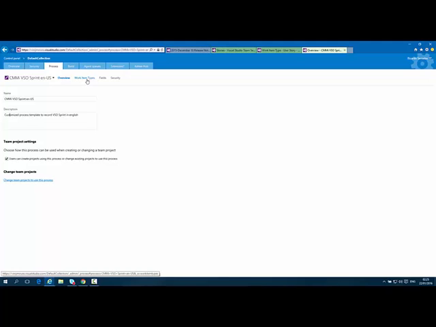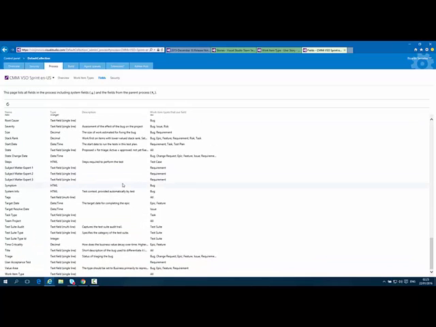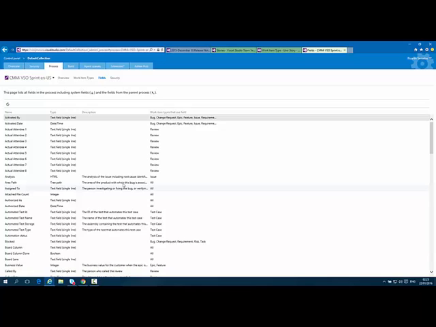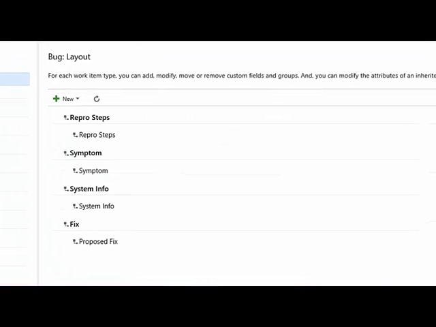And we have tabs: work item types, fields, and security. Here you can see a list of the fields used in the process template, as we could do in Visual Studio. In work item types, you can see that we do not see the lock icon anymore.